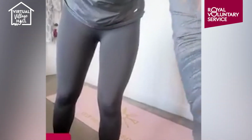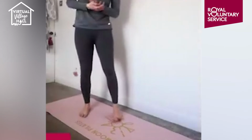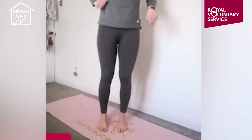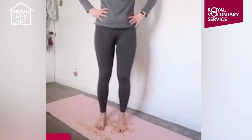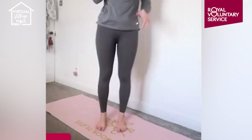Let's go. So standing work. Very good for practicing our balance. You can't see my full body, not that you need to. But what we're going to do is have the soles of the feet together, the soles of the feet flat on the floor and the feet hip width apart.